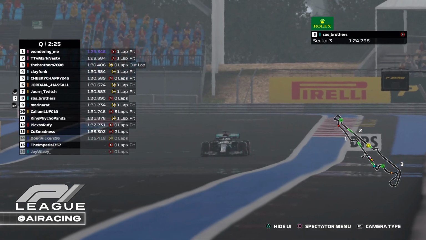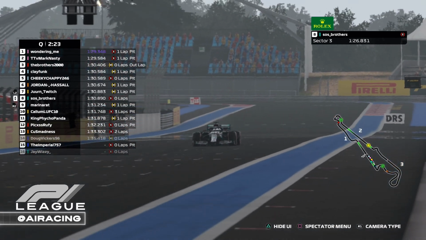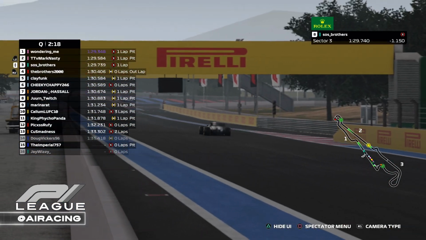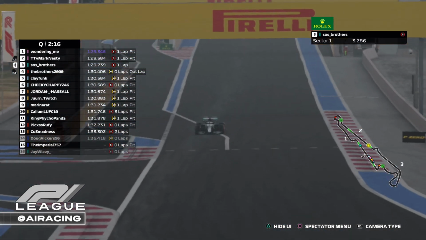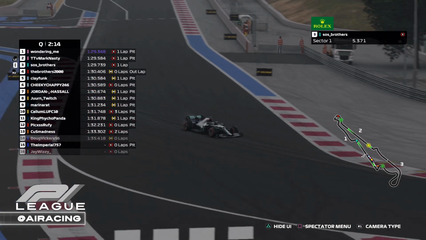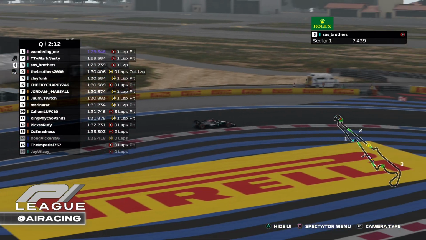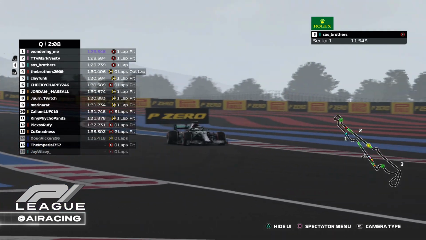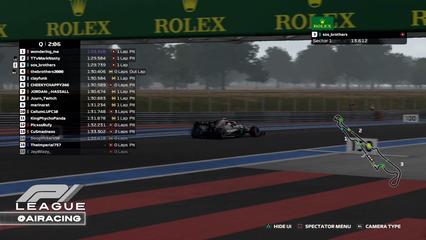Oh, bit scrappy out the last turn there. Got a little bit of oversteer. Comes through. Hits himself onto P3 with a 129.7. Could have even improved further. I think he lost a little time in Sector 3 there. Still a very good time. Puts himself up with the rest of the soft runners.